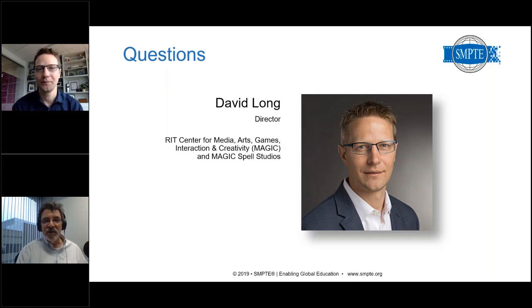Let's see. Juan Jose said, could you please repeat the name of the book and the name of the author that you mentioned? Sure. It's Mark Fairchild, and it is Color Appearance Phenomena. Great. He follows up with, is there a book that you would recommend about color perception psychophysiology?